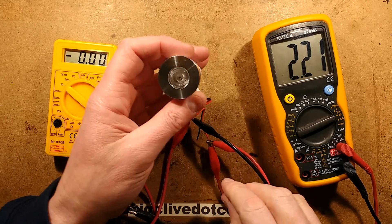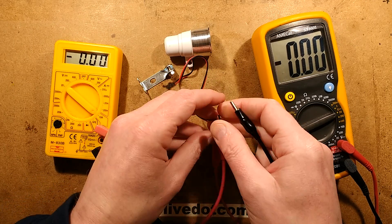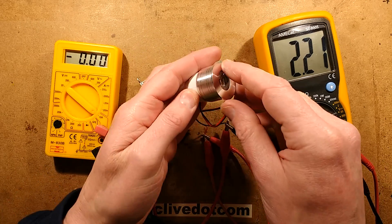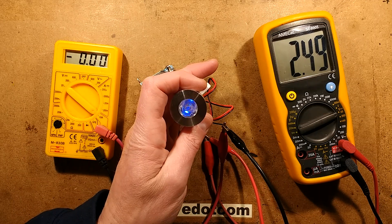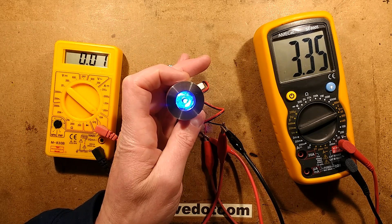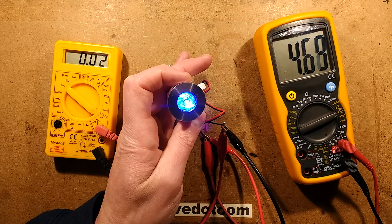Keeping the clips away from each other — the wires are very thin, which is what you'd expect. Wire being kind of expensive these days in terms of copper, if it is copper. So it's starting to light, starting to glow at about 2.5 volts, which is the typical voltage you'd expect a gallium nitride LED to start conducting. As I turn it up — I'm only getting about 17 milliamps.